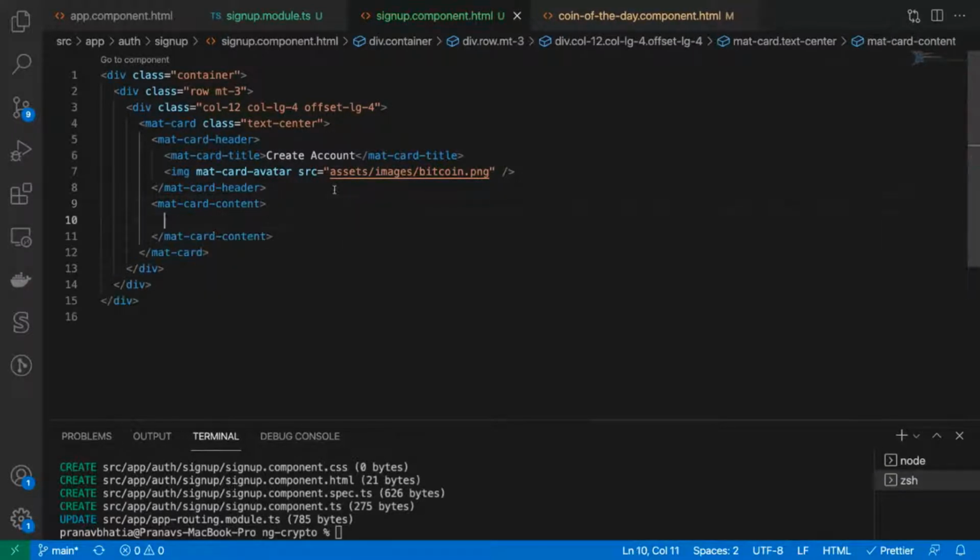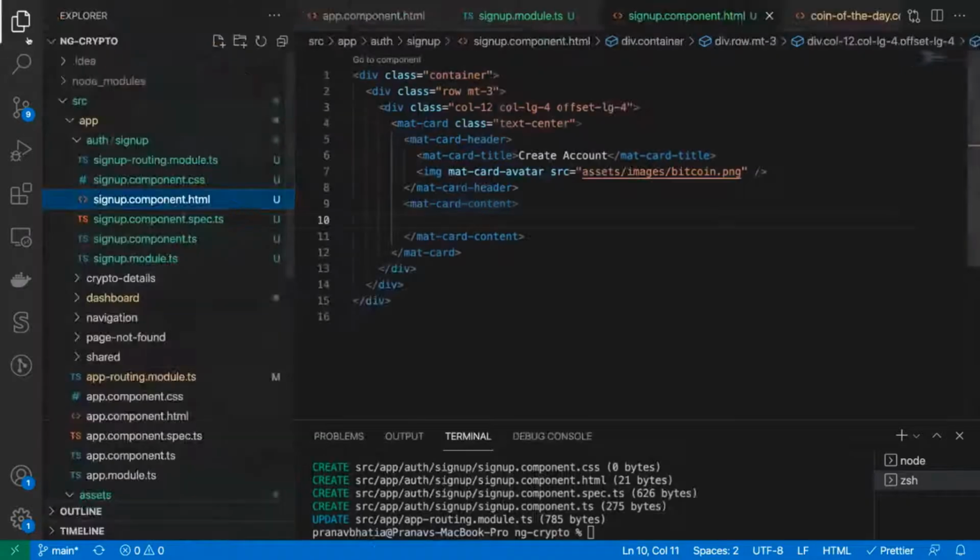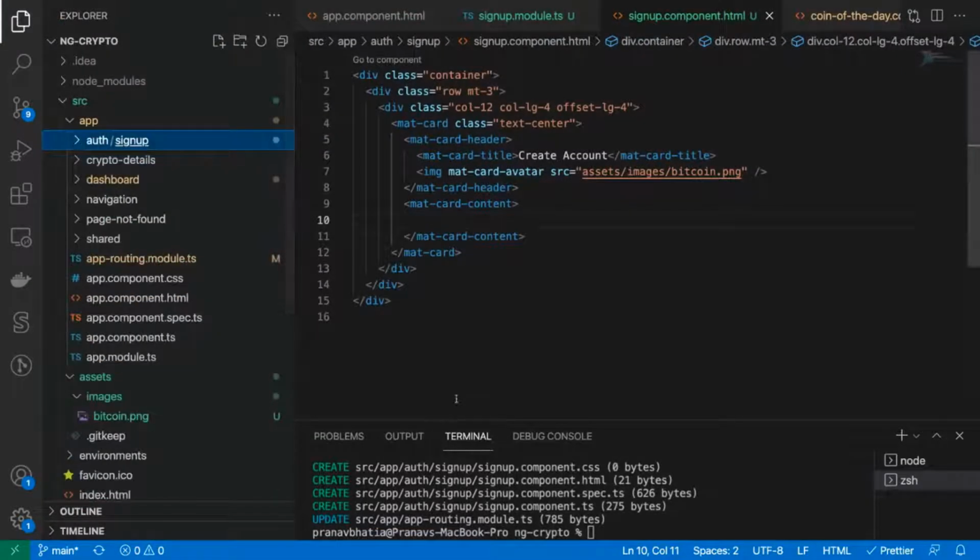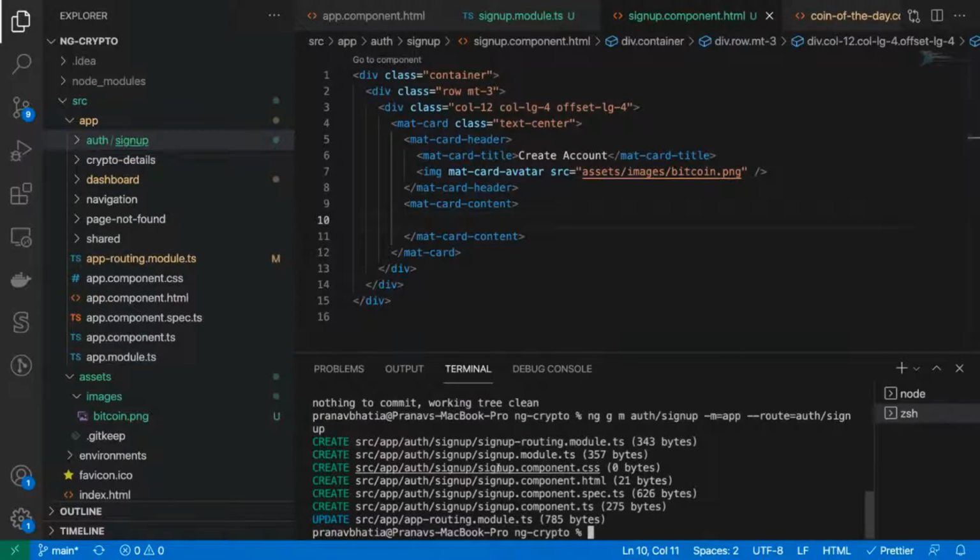Now for the content, we have two options right now. I can either start creating my form, bloat this file, or I can create another component for my form itself, which would look way cleaner and way better. So I'll just create a component. I don't need it to be a lazy loaded component because obviously it's not a different page, it's the same page. ng g c, let's see if I can do it, auth, sign up, and sign up form.